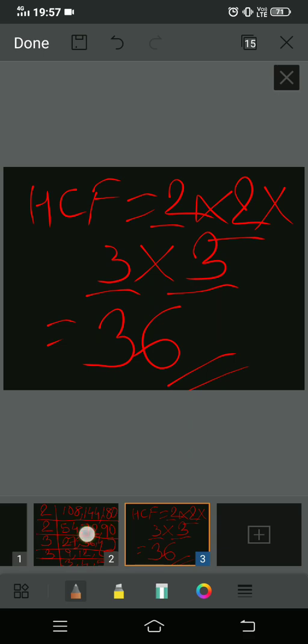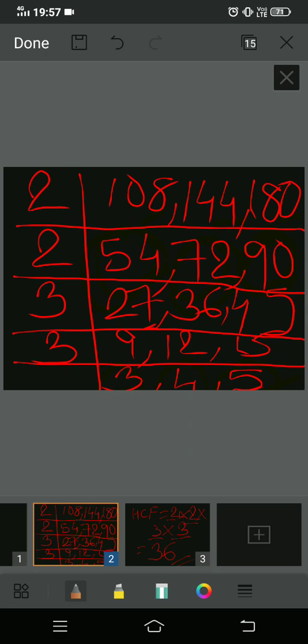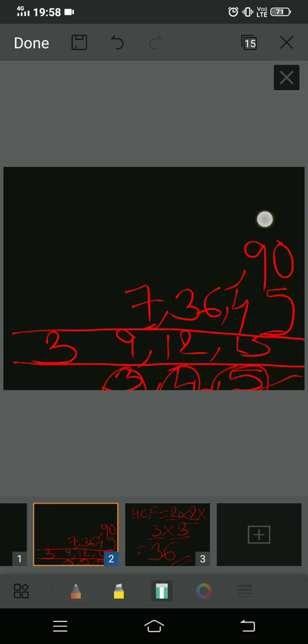ठीक है, वेरी सिंपल है ना. सो जस्ट आपको कॉमन फैक्टर ढूंढना है. इवन नंबर्स, स्मॉल नंबर्स से ढूंढो, 2 से ट्राई करो, एंड यू कैन यूज द लॉजिक लाइक इफ द नंबर इज एंडिंग विद even numbers, then it is divisible by 2. If it is an odd number, you can check 3. If the number is ending with a 0 or a 5, then it could be divisible by 5. So that is how you have to use your logic, and you just need to divide until you get such odd numbers which cannot be divisible by the same number. Okay, children, so that is it.